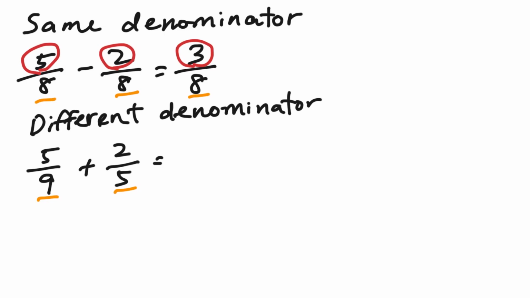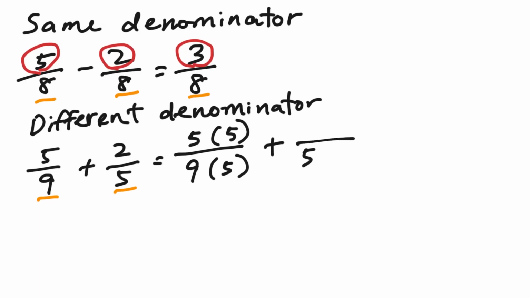And the way to do that is we see a 9 and a 5, when we times them together, they equal 45. So what we want to do with the first number is, because it's 9, we need to times it by 5. And when we times the bottom by 5, we have to times the numerator by 5 as well. The second number is 5 on the denominator end, and we need to times that by 9 to get to 45. And the top is 2, so we also need to times that by 9.